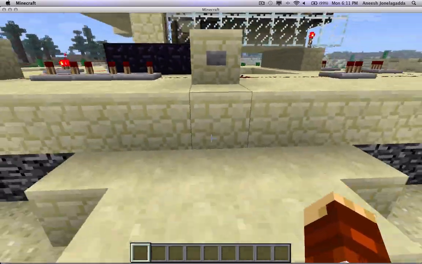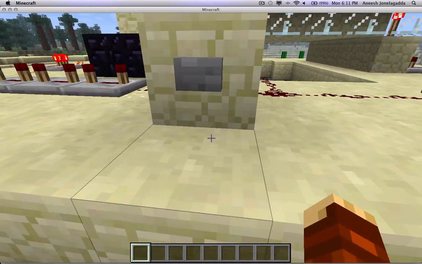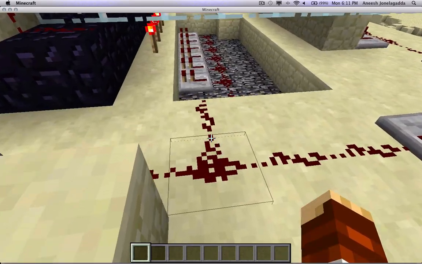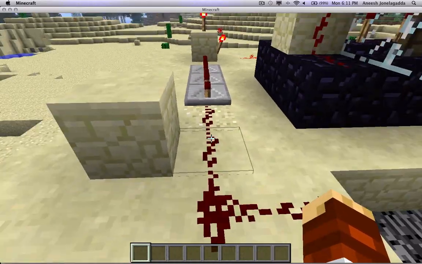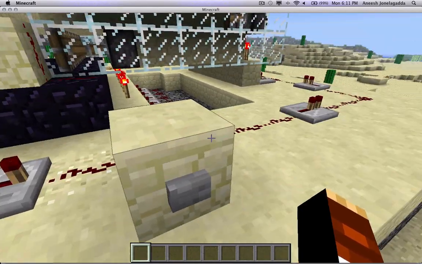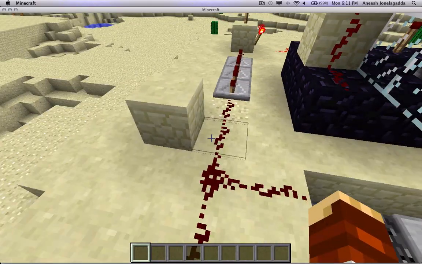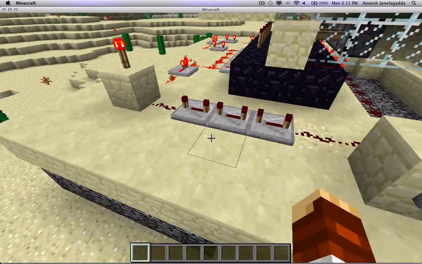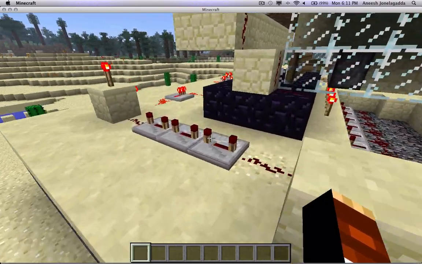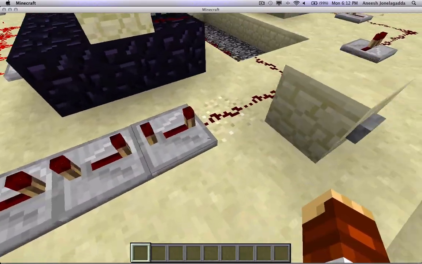So, basically what happens here is that, once I press this button, it sends three signals, one here, one down here, and one to that side. So, let's start with this side, because it is by far the most interesting one. As we can see, we have a button here, and we have three repeaters. Three repeaters aren't necessary, but if you want to make it with only one button, I would highly recommend three repeaters. All set on fullest delay.